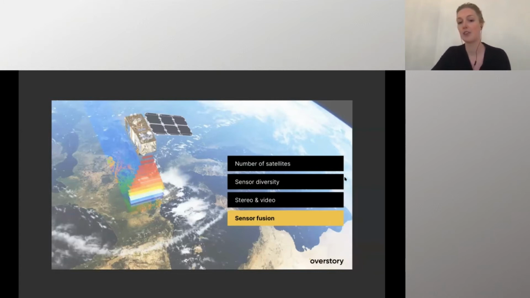A third pillar that is changing is that we're now not only looking at single images of the Earth, but stereo and video are becoming way more frequent. And this means that we can extract 3D maps of what is happening on Earth. So 3D maps of the right-of-way. For this, we combine different images from different angles to extract that height map and that 3D mapping of the planet.